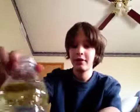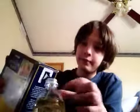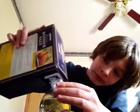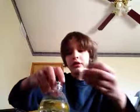Alright, so put this back in. This is the cap for the water bottle. And now the sea salt. So you just want to pour some of the sea salt in. Should look like that. There we go. And this is not it. You don't want to put the cap back on. Put the cap on tight for spills. There we go.